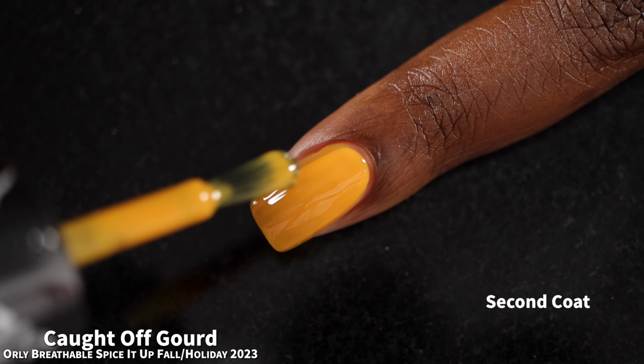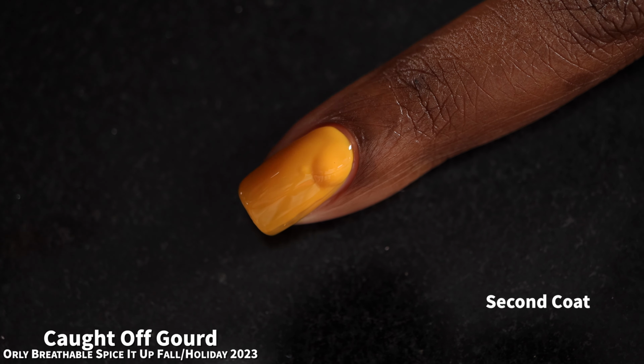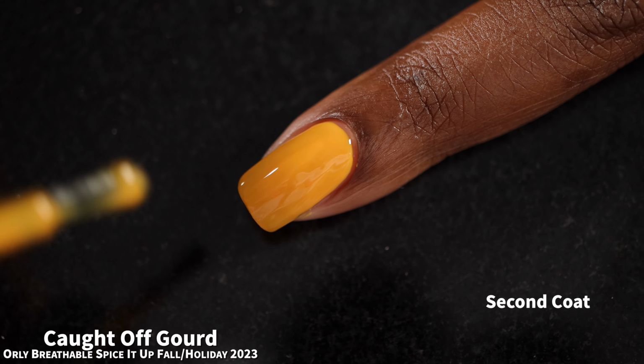It's bright, but not too bright. It's not neon bright, it's fall bright. The formula on this is on the thinner side. You can kind of see here that I overloaded my brush a little bit, so I had to go back and wipe some polish off.